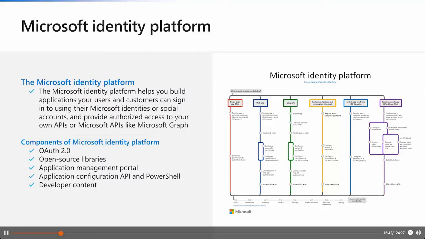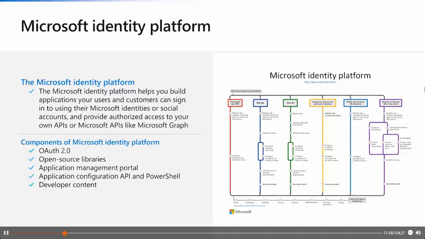And this can get to social accounts, like social networks and other identity providers. We also have open source libraries. So the Microsoft Authentication Libraries, also known as MSAL, support all these standard compliant protocols like OAuth and OpenID, and that's what we can make use of. With MSAL, we can get to the 2.0 endpoint for Azure AD, where through the same place we can get to Azure AD accounts, so work or school accounts, and also to personal Microsoft accounts.